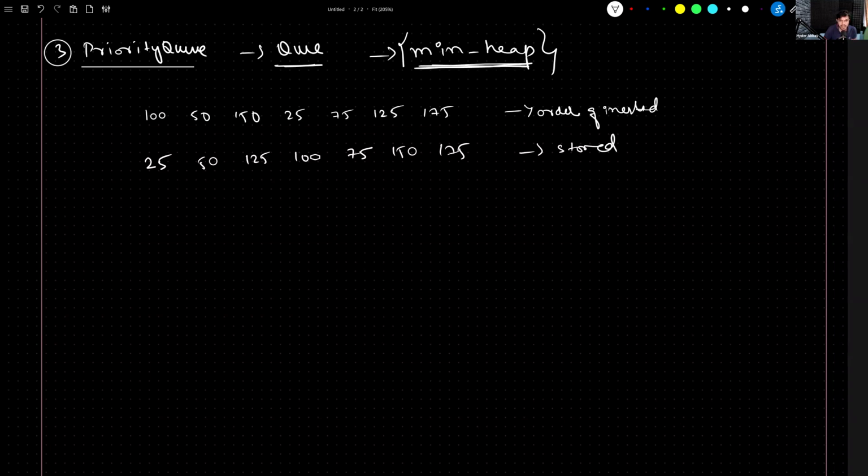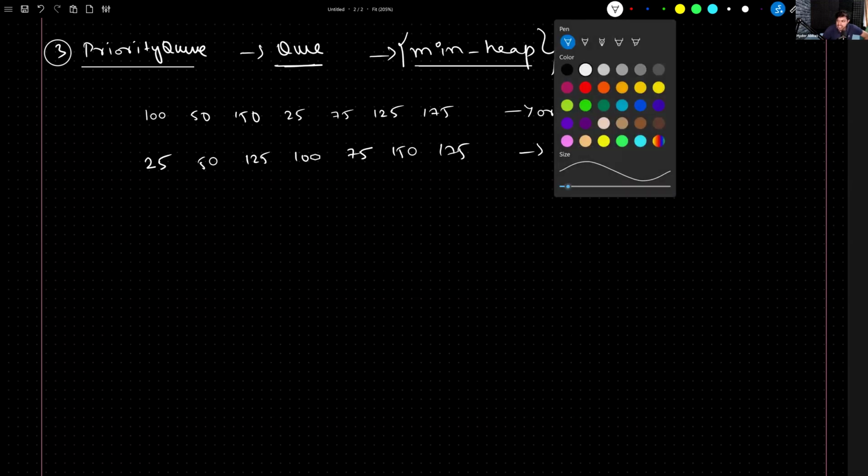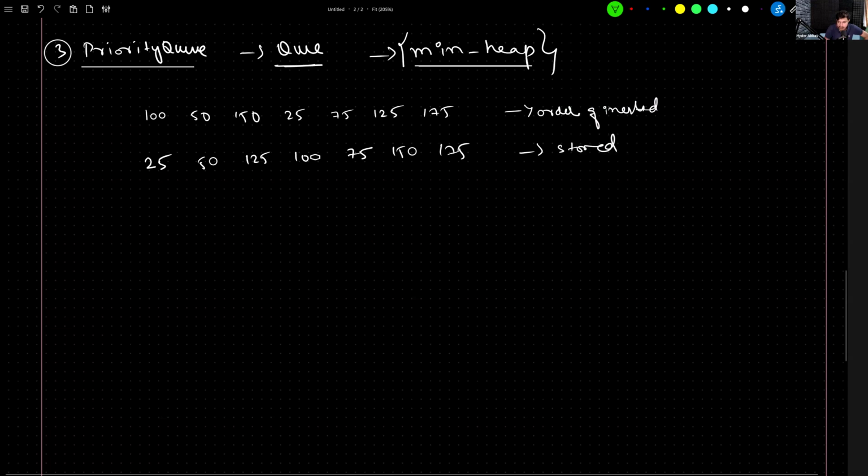The nodes will be there. How will this happen? Please see here, guys. First, one tree will be created. The first time you add data, please see very carefully. One node will be created. 100 is added here. One node and 100. Second data, before I actually add the data, please understand the insertion methodology, guys. First data will be added to the first node.